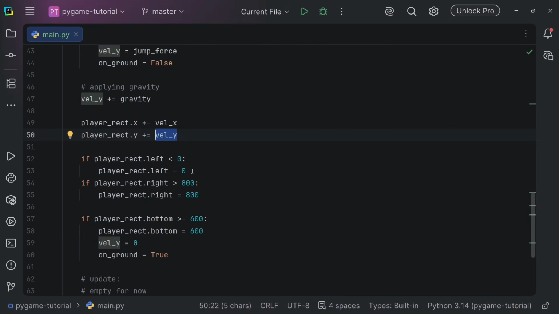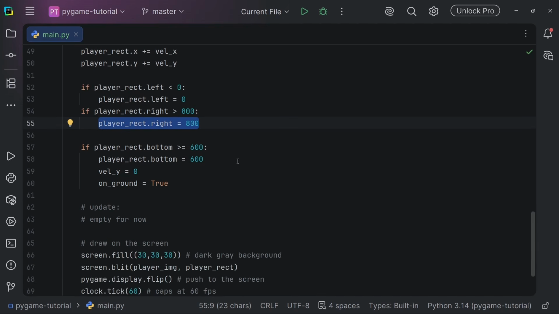Next, we're checking bounds. So we have left, top, bottom, and right. If the left side of our player rectangle is smaller than 0, that means we're going off the screen to the left. We want to prevent that from happening by just setting it to 0. If we're going too much to the right, we prevent that by setting it to the maximum allowed on the right.